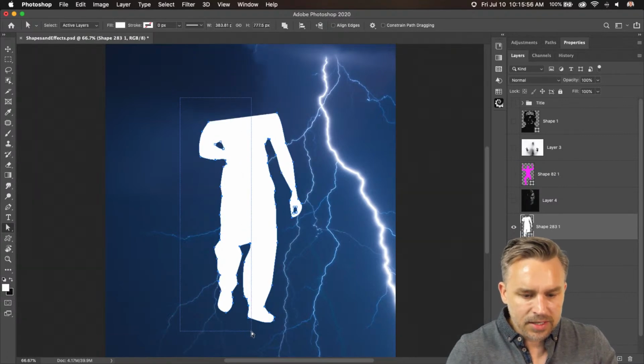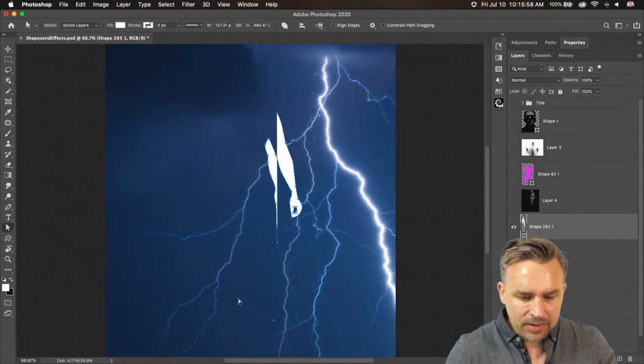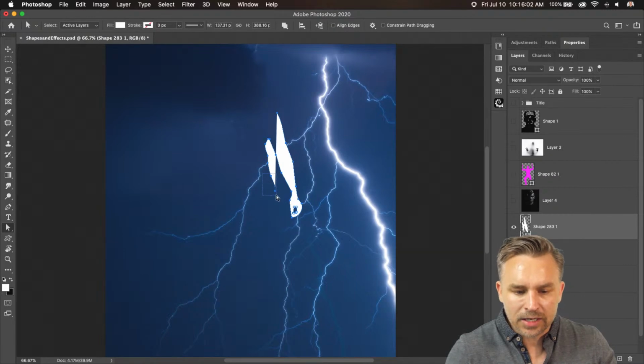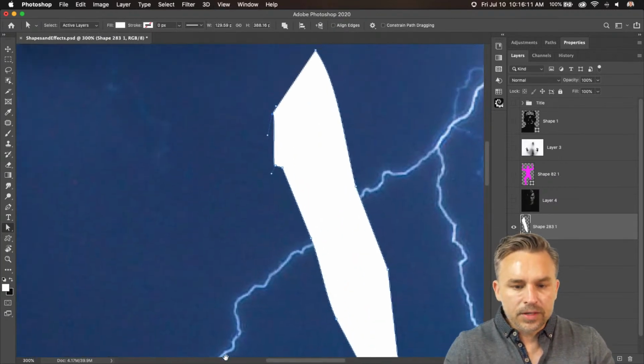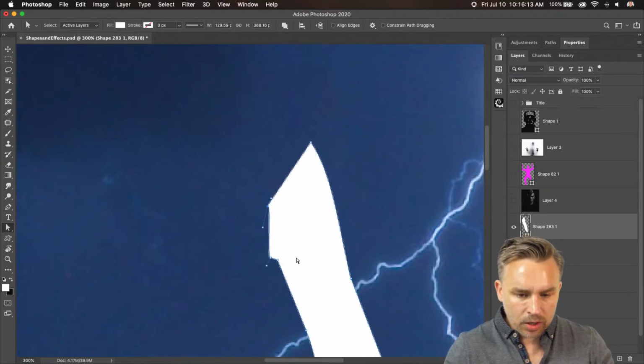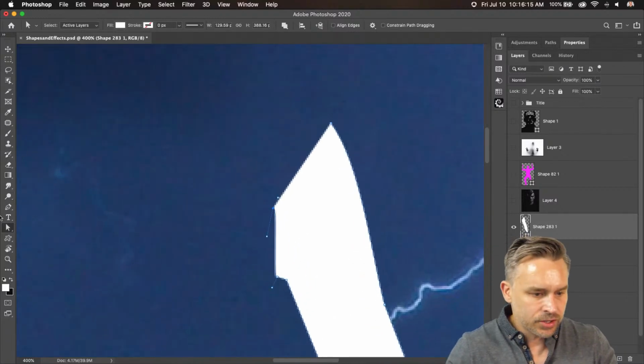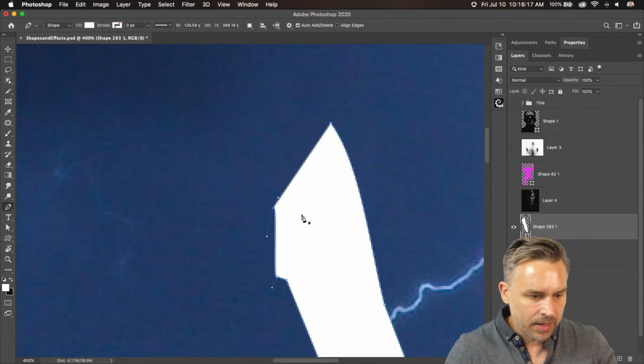Which is always scary when I say that, because as soon as I think I have time, the time is up. Right? But what we need to do is add colors, gradients, use some masks. We're going to have fun once we have all these basic shapes in place. If you feel the need to close these up and make them more curved, you don't want that solid edge, right?